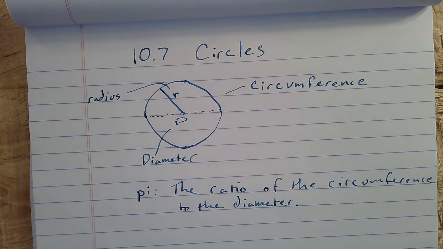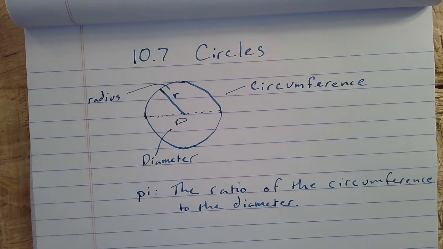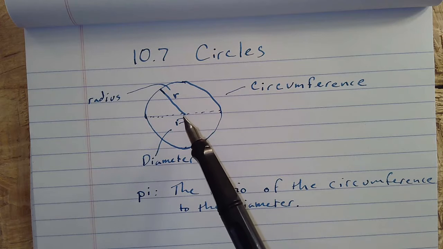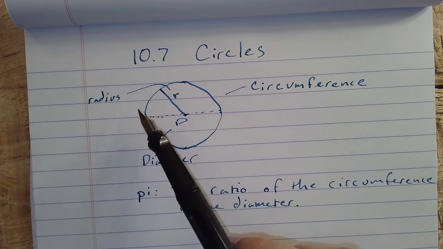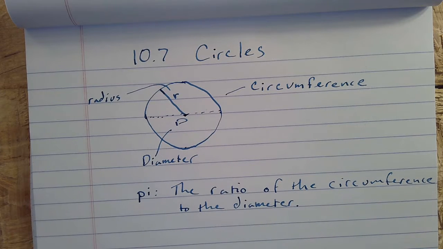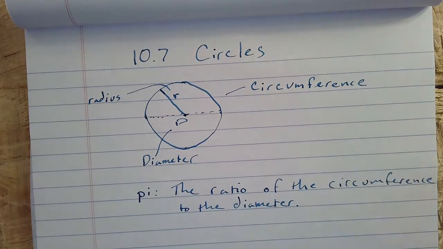Circles, if you remember, we can talk about the radius. So a circle, it's kind of a great definition. A circle is the set of all points on a plane that are the same distance from the center point, or from a given point. So every point along a circle is the exact same distance away. That's why we make them with compasses, because you can put the dot in the middle and then keep it at the same radius as you move around. Fortunately at home I don't have a compass, so you're stuck with my awful drawing of a circle there.